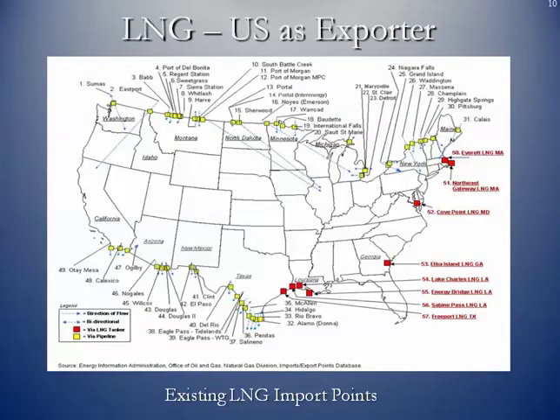The red squares on the map represent existing LNG points — off of Massachusetts, Cove Point Maryland, Elba Island Georgia, and about four in the Gulf Coast area. These are going to be the logical facilities to export from. They have about 60% to 70% of the infrastructure already in place — they can handle tankers for offloading, they have onshore storage, and connections with pipeline companies. What they're building now are the liquefaction trains. The natural gas has to be super-cooled, which requires a liquefaction facility. Companies that don't have these existing facilities will face considerably more investment.